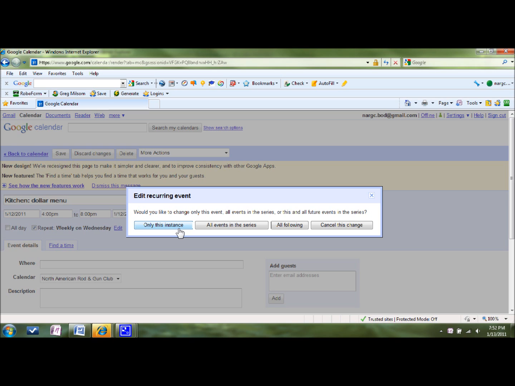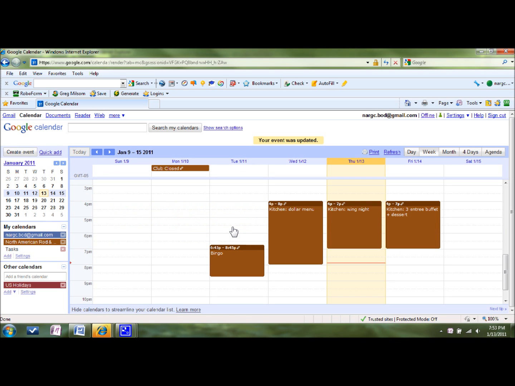Do we want to change the new time for the kitchen dollar menu only for, looks like Wednesday the 12th, or do we want to change it for every dollar menu day in the entire calendar, which is in this particular case probably the more likely scenario? So we would hit all events in this series, meaning all of the entries that it appears on the calendar. So we'll do that, and here it goes instantly.